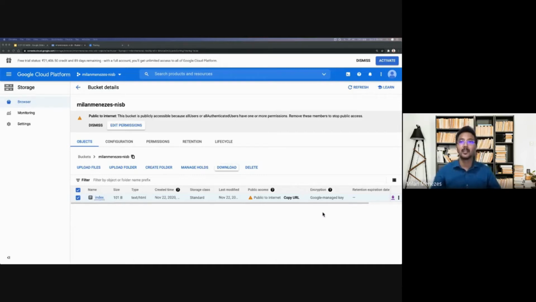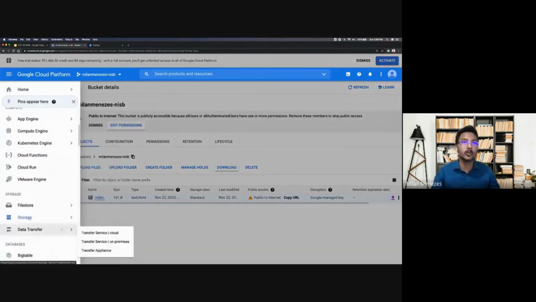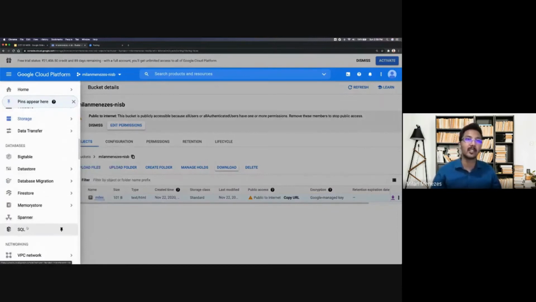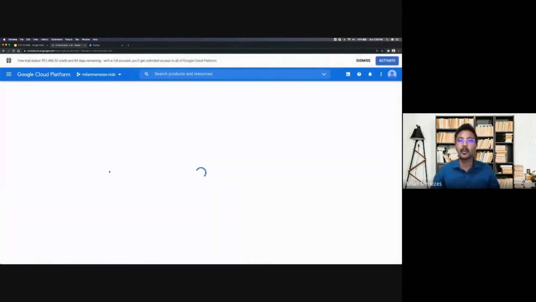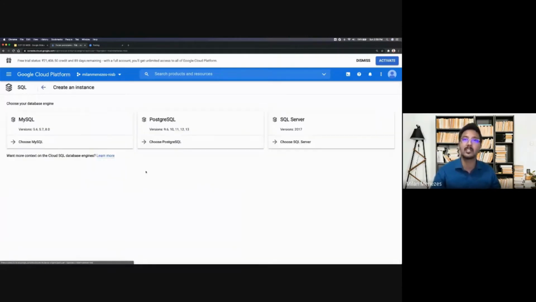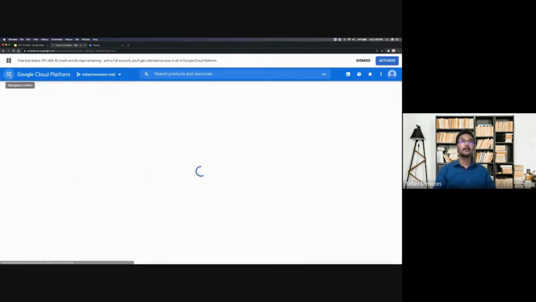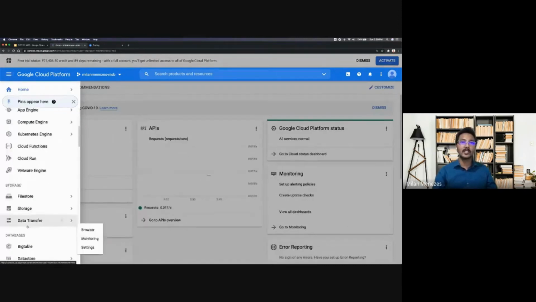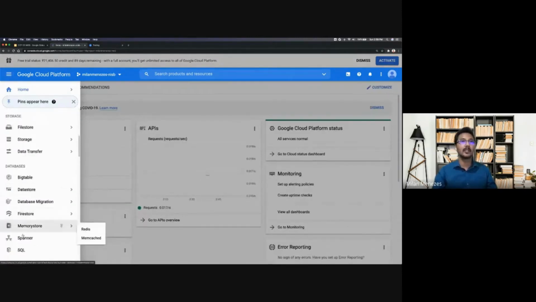Sorry. So yeah, any other question on GCS, or can we move ahead to other parts? Since we are in the storage itself, let me also show you our SQL part. This takes a bit of time to start up, so we could do something else by the time this gets ready. I can click on SQL within our databases part here.